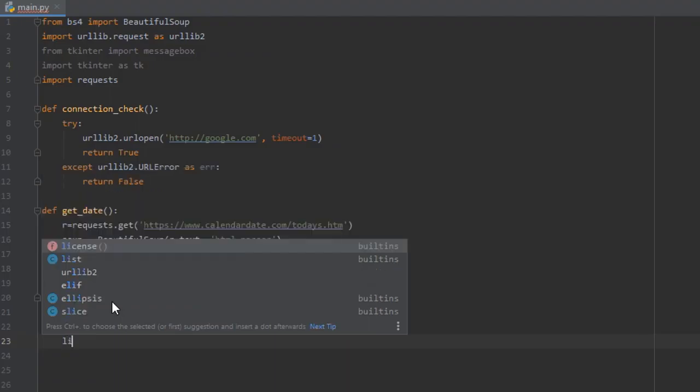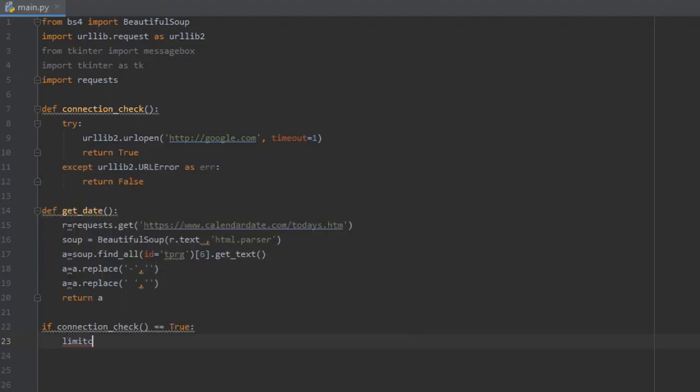So in the if block, I will set the limit of the program. In limit, I will define limit is equal to 20. I am typing it in date format just to tell you that in the limit variable you define the value like this, a date like this.